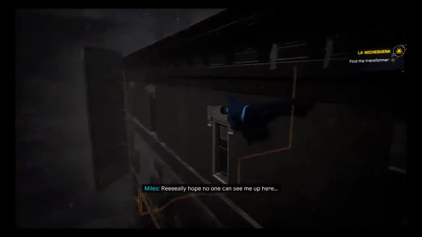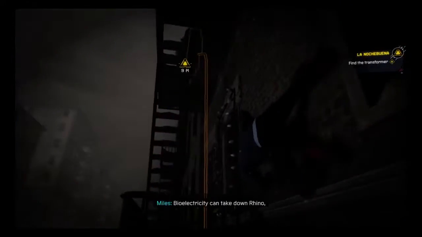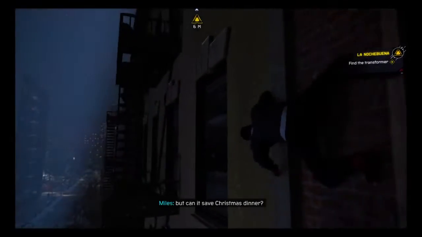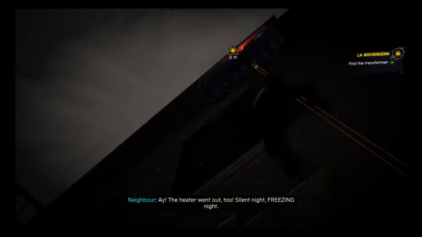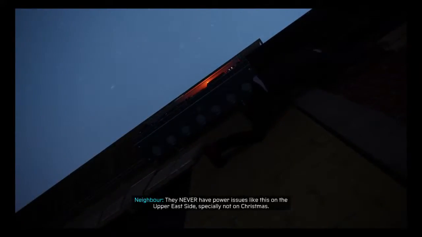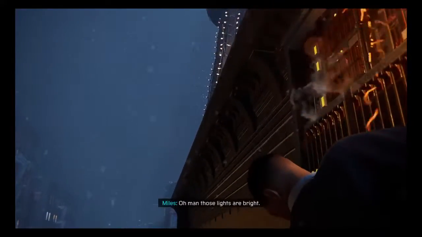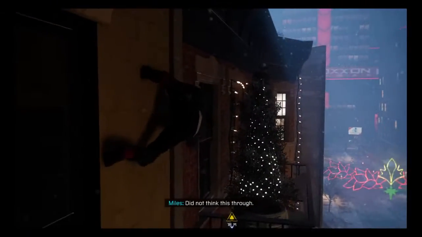Really hope no one can see me up here. Don't look out the window. Think Miles is having any luck outside? I hope so. Hot plates are only going to get us so far in salvaging this dinner. Bioelectricity can take down Rhino, but can it save Christmas dinner? Come on. It worked. Oh, man, those lights are bright. Did not think this through. Gotta get back inside ASAP.